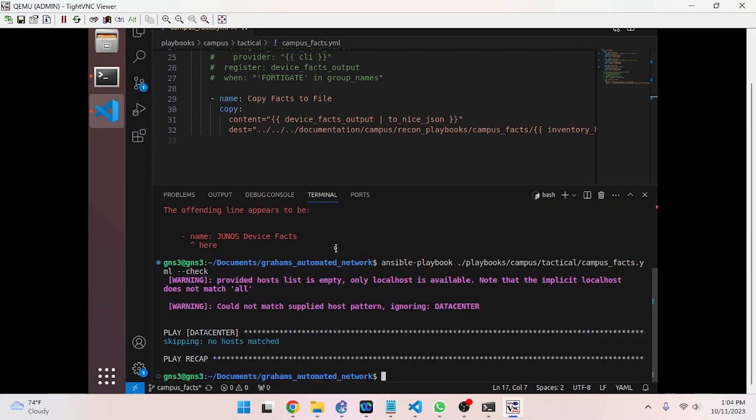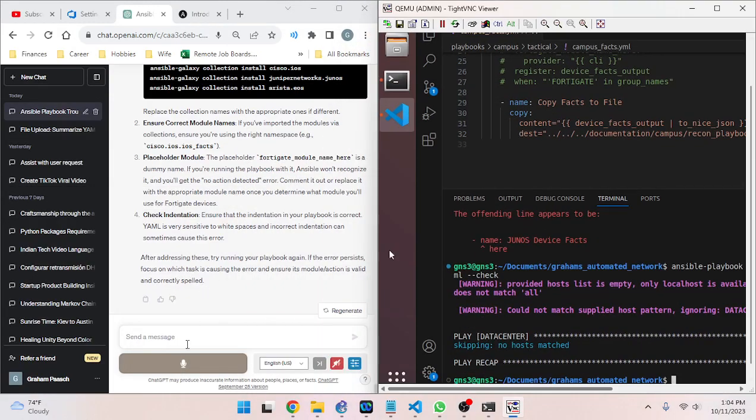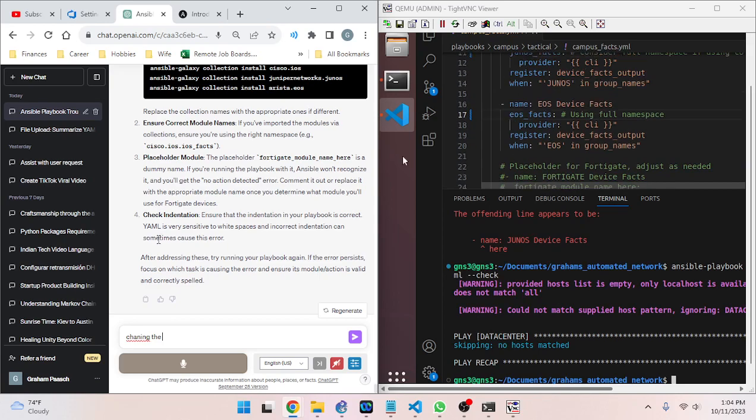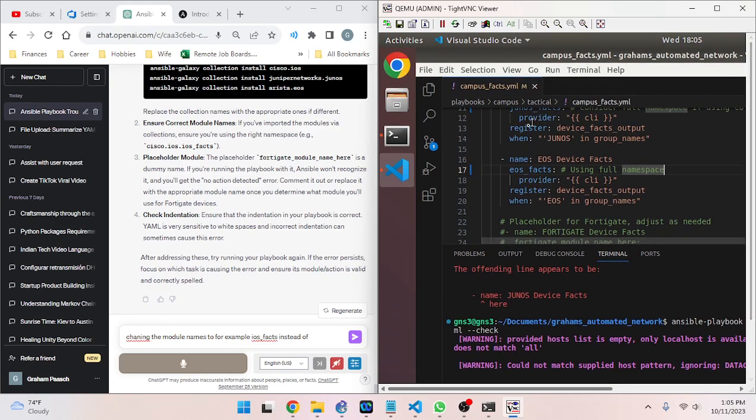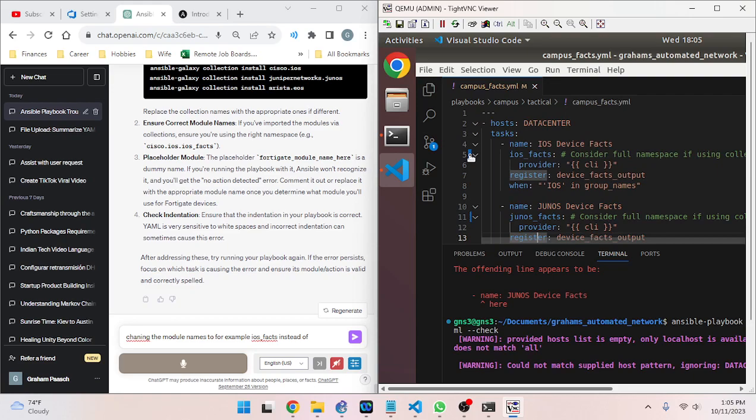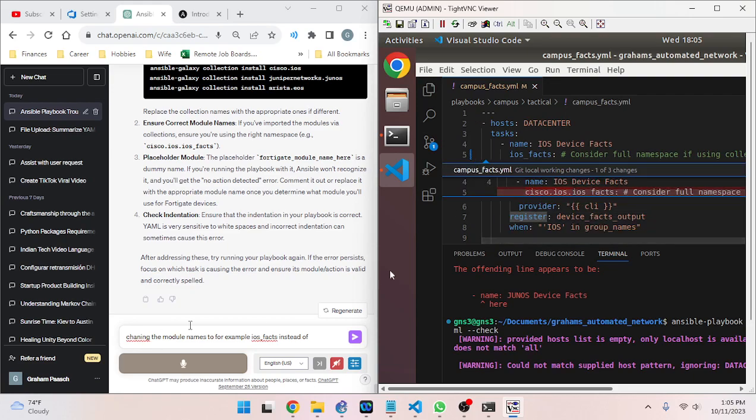So it's saying skipping, no hosts matched. So it would say changing the module names to, for example, ios_facts instead of cisco.ios.ios_facts, and we can see in line what it used to be.